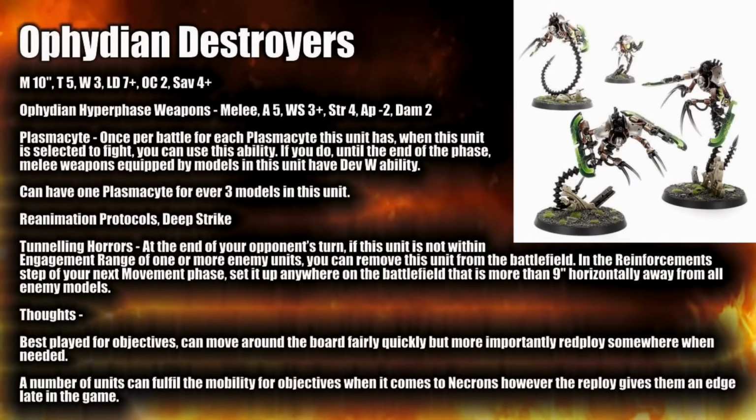Ophydian Destroyers next, and again, not so many differences here. They did get an increase in movement by 1 inch, and I think again you are just playing these for objectives. Now they do have the important Tunneling Horrors, which does allow them quite a bit of mobility throughout the board. I think when it comes to mobility, there are actually a number of units that are contesting for this, but the important side is they can deploy really fast. So it allows them to get onto, say, an objective marker your opponent's pretty much given up on, that they can then bury down and get onto that objective marker very, very quick.